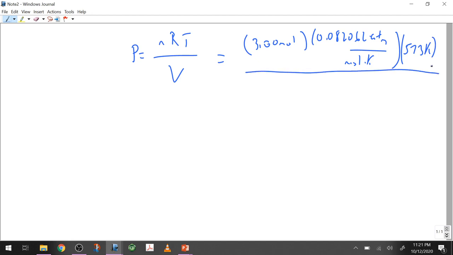So my pressure is this. So I have three moles. I have the gas constant 0.08206 liter atmospheres per mole Kelvin. I have a generation 573 Kelvin. Now, we're going to go back and look at that in a moment. And a volume of 65.0 liters. Okay. So if I work this out, I get 2.17 atmospheres.